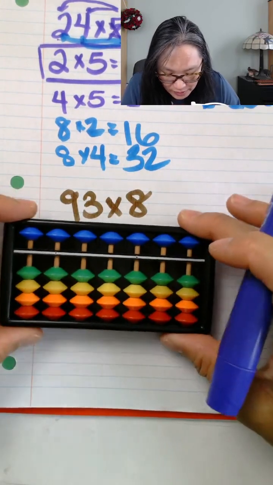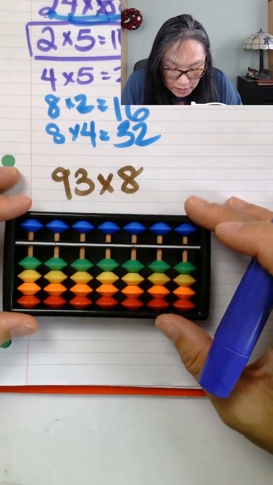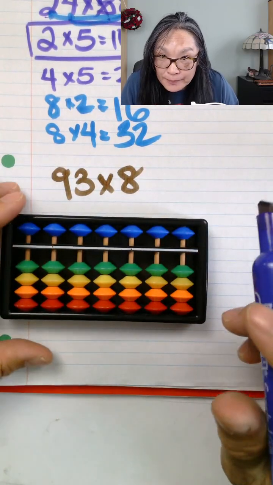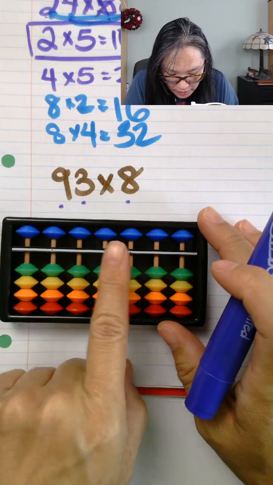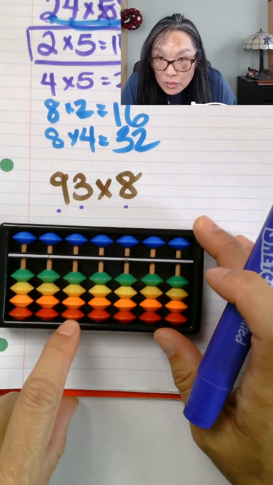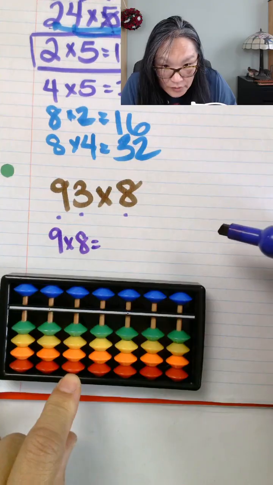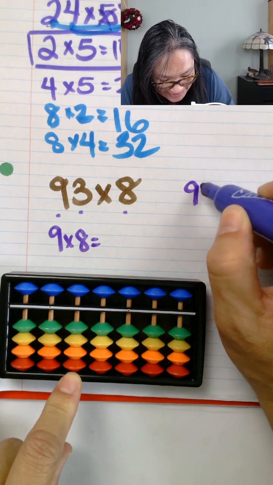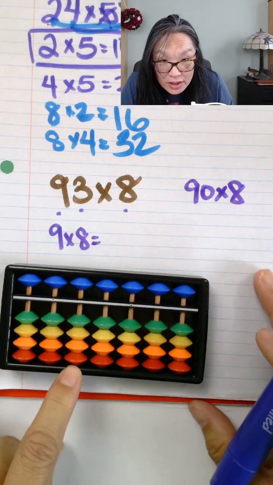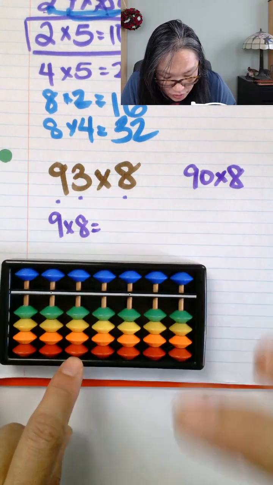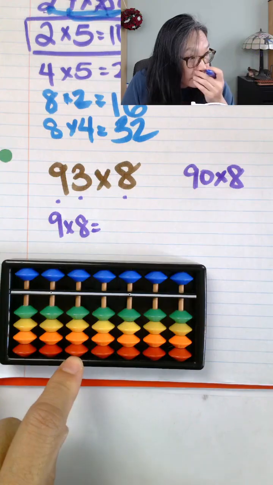Okay, so what are we going to do now? We're going to go back to the colorful one because I like to see the colors more. I feel like it's a little easier to see. The first thing is to understand where we put our answer. We count 1, 2, 3. We do 9 times 8. We are not going to do 90 times 8. It's easy to do, and as you go through it, you're going to see that there's a pattern.